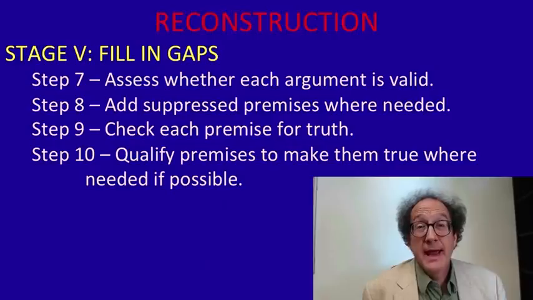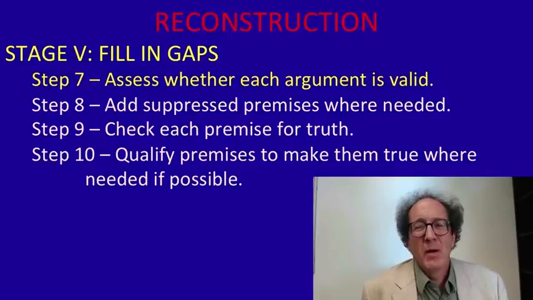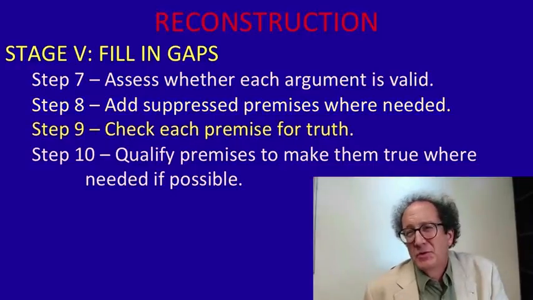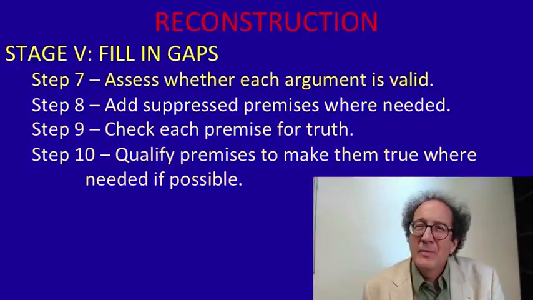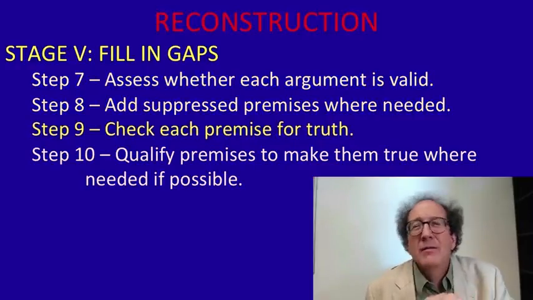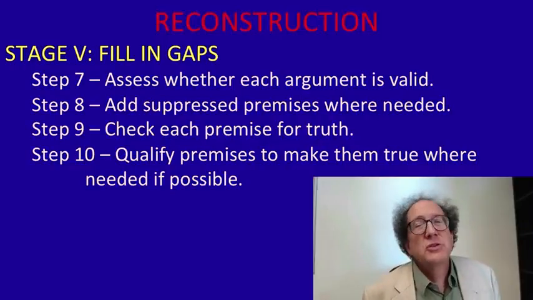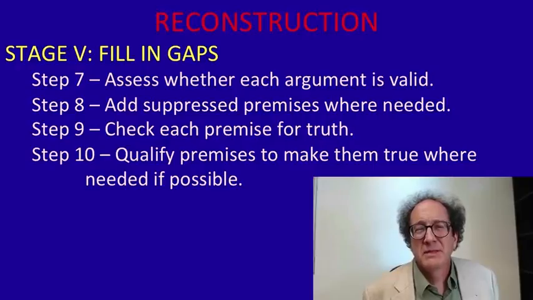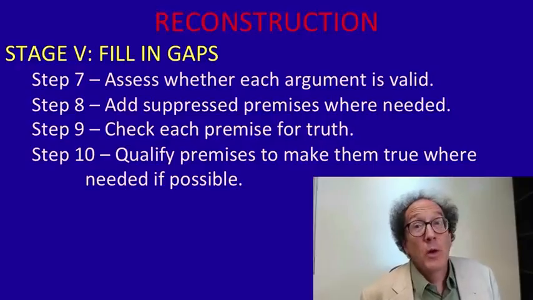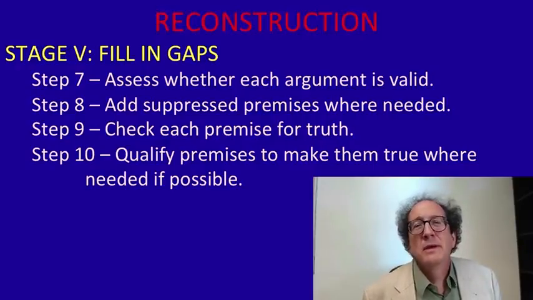The point of going into detail on this example is to illustrate this stage of reconstruction. You want to assess the argument for validity, add suppressed premises that make it valid, check them for truth. If they're not true, you qualify them. Then you go back and see whether that qualification made the argument not valid anymore, and you go back and forth until you've got a sound reconstruction. The same steps are going to apply to all kinds of suppressed premises. And sure enough, there are all kinds of suppressed premises. So let's go through a few examples a lot more quickly in order to show the variety of suppressed premises that are assumed in arguments.